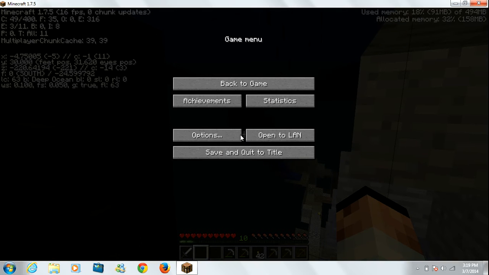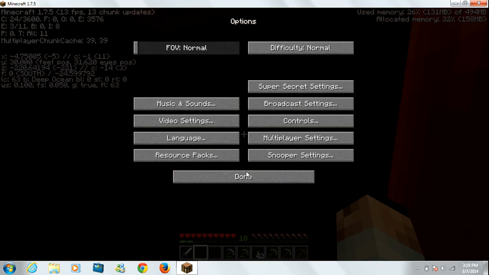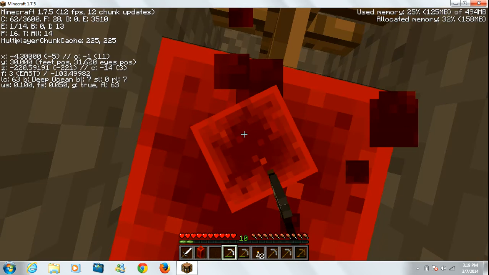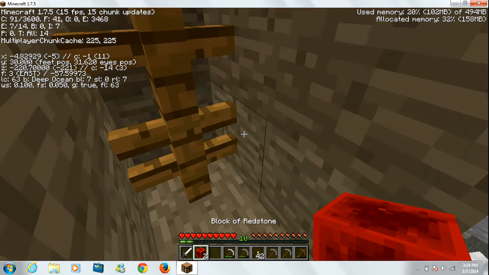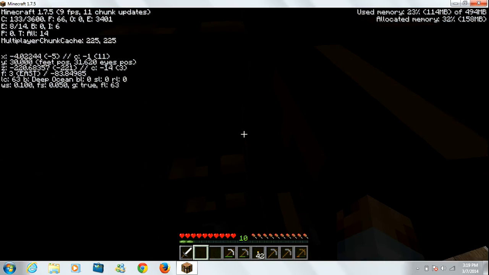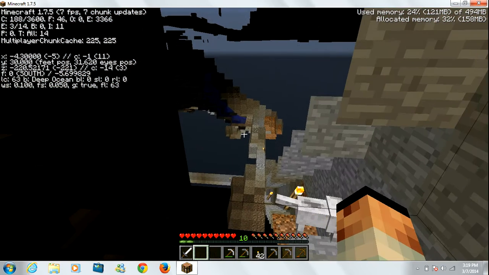What's up here? Let's see my render distance. I usually have my render distance low, so it's not as laggy. I think my computer can handle this. Last time I did this, my redstone box duplicated. Oh yeah, go as close as you can. Place, place. Oh dang! Oh, here we go.